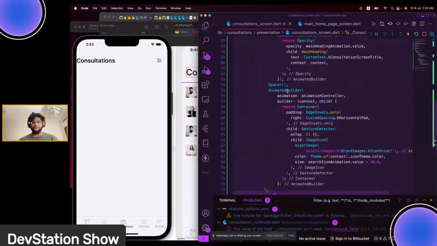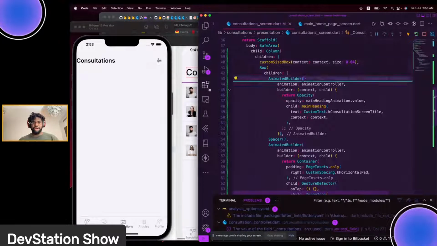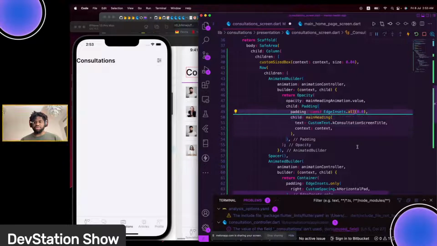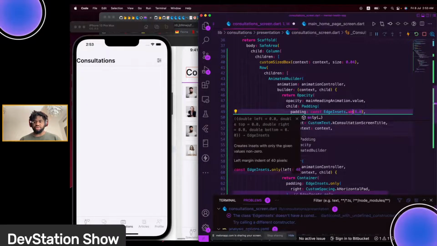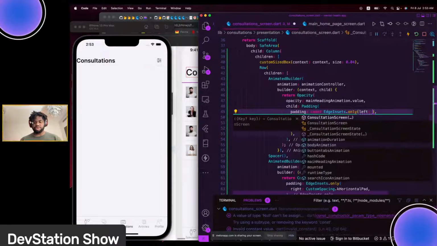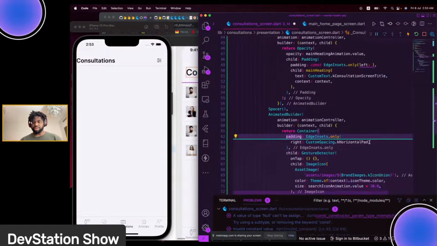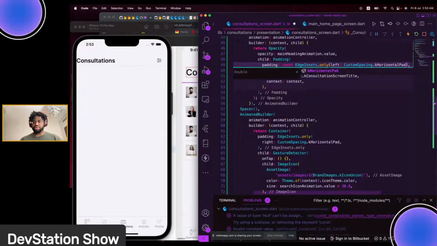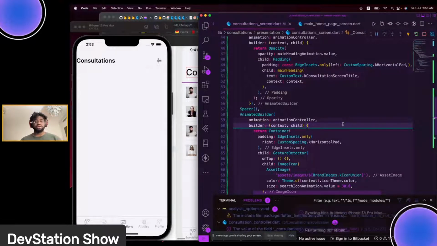But now there's another problem: the padding we added on the text is now gone. We can add it back by wrapping this with a padding widget, and say dot only left, and that should be our custom padding right there. Go ahead and save that.